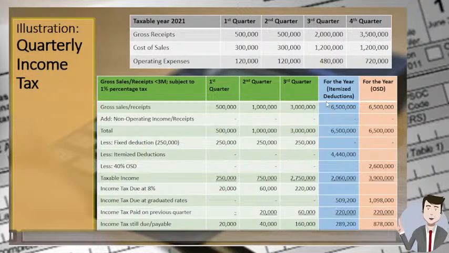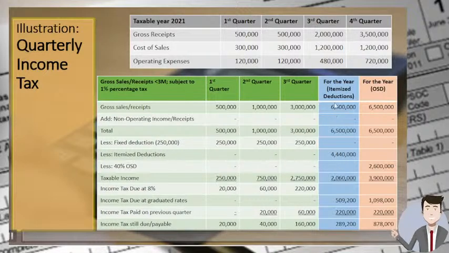Okay? Fourth quarter. So, of course, since accumulated, when we talk about quarterly income tax, you have to include all your income and expenses from January 1 up to December 31. Okay? Amo ning pinaka-final computation naton, guys, ang fourth quarter. This is first quarter, second quarter, third quarter. Kag kung notice mo, for the year na ni. This is the actual tax computation na. Okay? This will be 1701Q, 1701Q, 1701Q, and 1701.